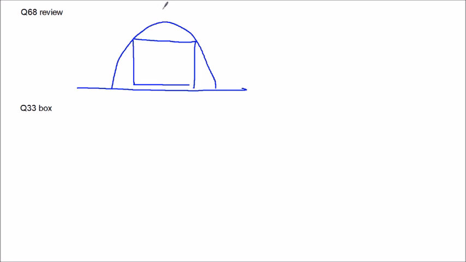So we'll do some questions from the book. We're going to get to question 68 on the chapter review, and I'm flipping the book right now. You should flip the book with me as well. Inscribing a rectangle under a parabola. A rectangle inscribed between the x-axis and the parabola y equals 36 minus x squared, with one side along the x-axis as shown in the figure below. So we have kind of like this, and then we have a square or a rectangle, and we have the x-axis, and then we have the y-axis, right? Something like that. But this is actually on the axis and not badly drawn like this.